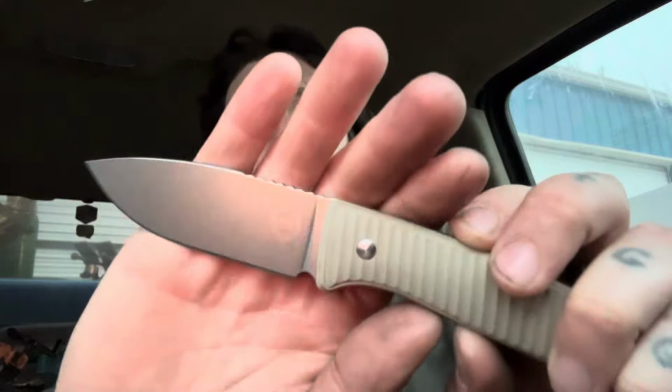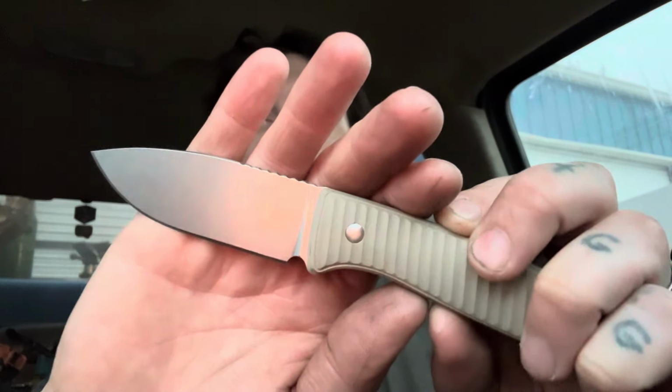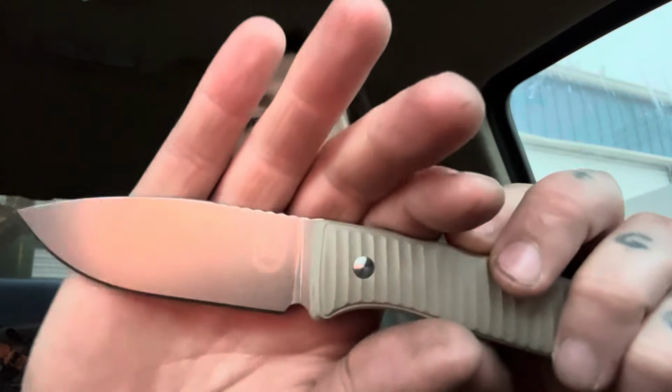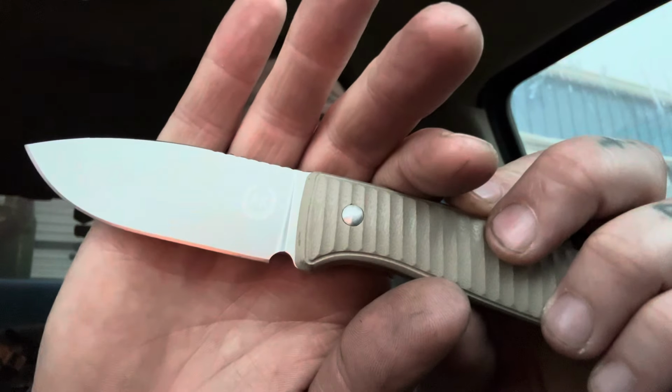The sharpening choil and plunge grind was done well. Look at that. Pretty tight radius on the plunge grind and a large enough choil so that you get separation between that and where the edge ends right there. So that's great.